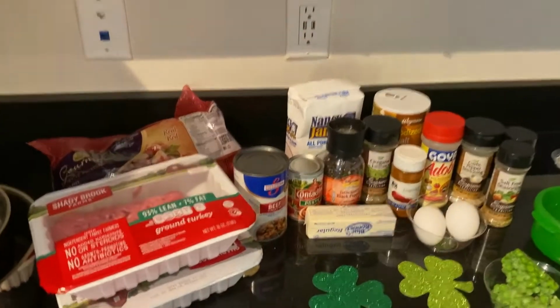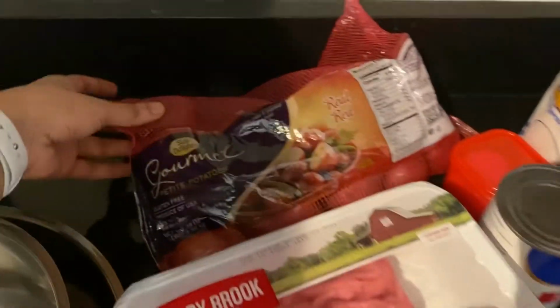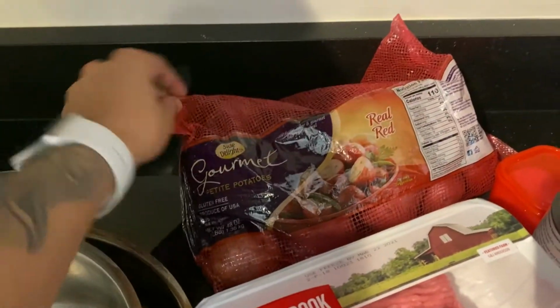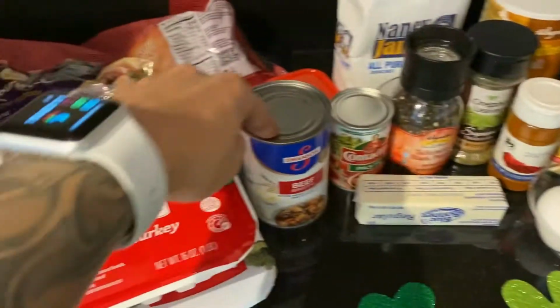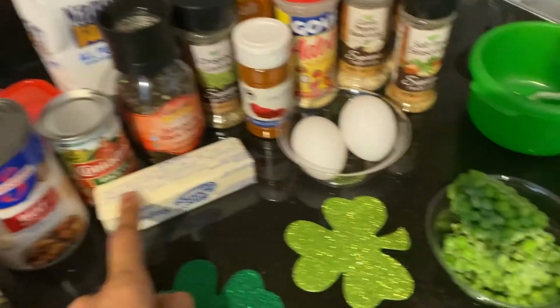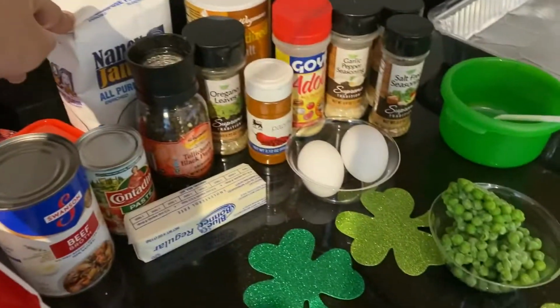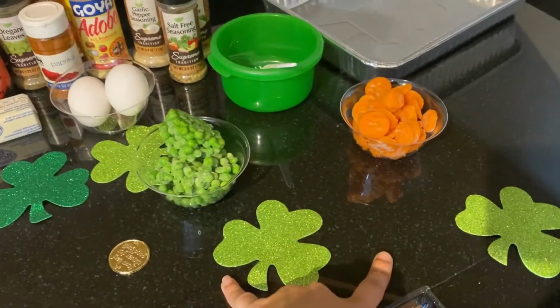Okay guys, so for today's shepherd's pie, we're going to be using 2 pounds of ground turkey. We have a pound of our red potatoes, beef broth, a can of tomato paste. We have a stick of butter. Probably will not use the whole thing. 2 eggs, all of your seasonings, a little bit of flour for our roux we're going to be making, and of course your frozen vegetables.